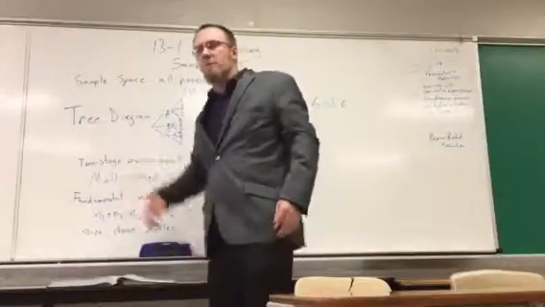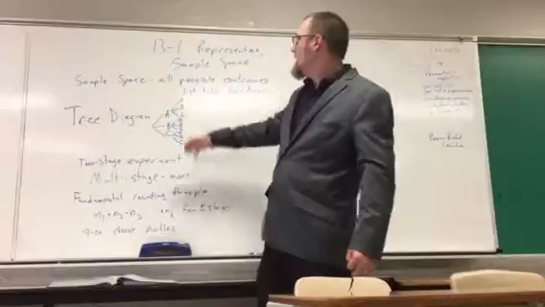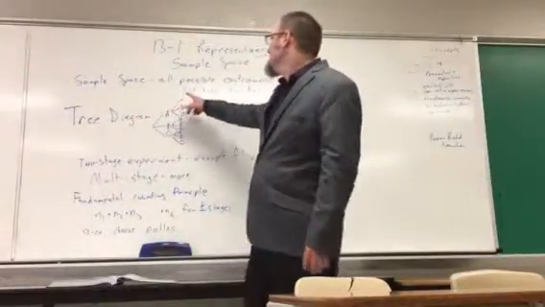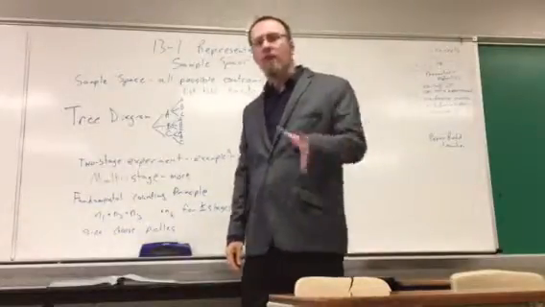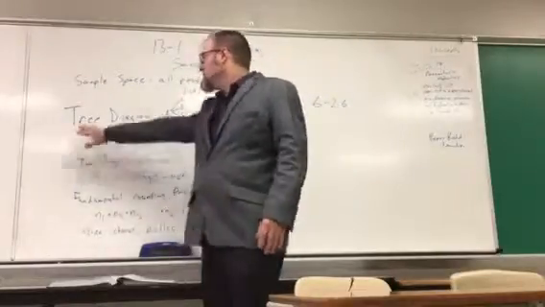So the first definition you need to make sure you have in your notes would be sample space. It's all the possible outcomes. Typically, and for the homework on this one, it's going to be the list, the table, and the tree diagram. You may or may not have dealt with a tree diagram before. It's fairly straightforward. It looks like this.